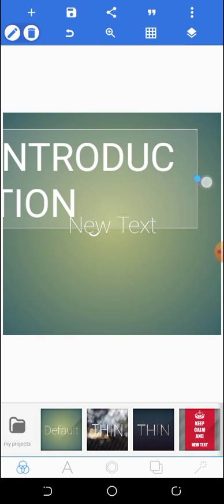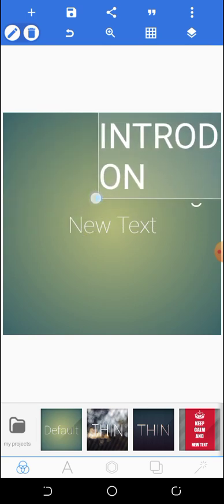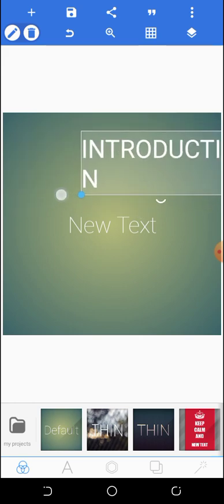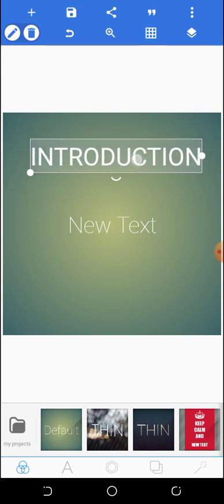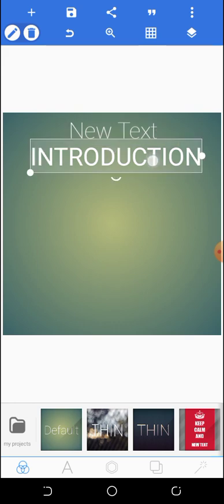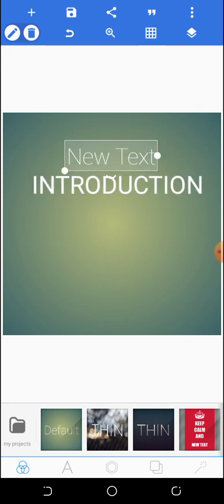Then you can see it here, you can increase it, then you can reduce it so you can see it better. Understand, this is a text. Now let's do something. Yeah, you can see the text.